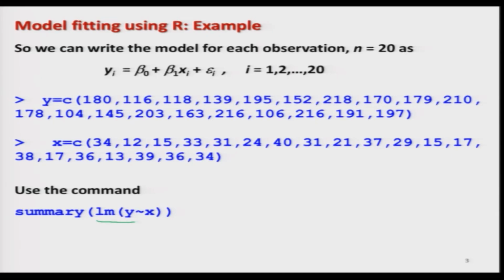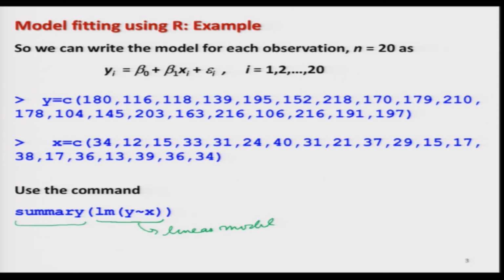Okay, so you can recall that I had earlier considered this example in which we had collected data on 20 students on their marks obtained and the corresponding number of hours of study. The marks are indicated by Y, and the number of hours per week of study is indicated by X. So, we have 20 pairs of observations on Xi and Yi, and then we entered this data and used the command lm(Y ~ X) to obtain the fitted linear model, and then we also used the command summary on this function.